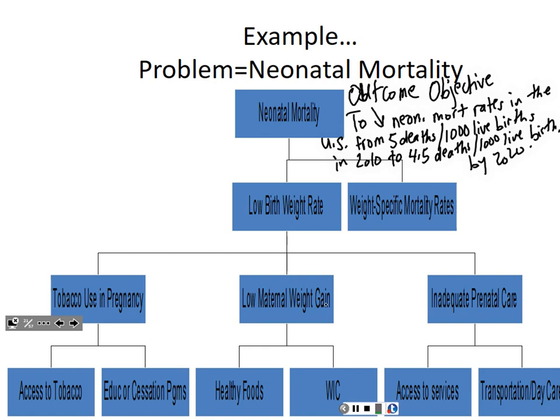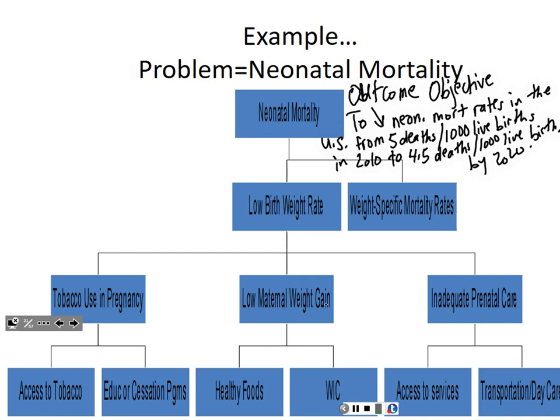Because it will take time to see a change in the level of the health problem. Remember, we have to first intervene with the indirect contributing factors, see a change with the direct contributing factors, then see a change with the determinants before we can see a change in the level of the health problem. Okay? So outcome objectives, again, are typically long-term objectives, 5 to 10 years.